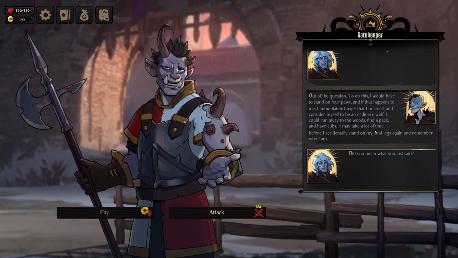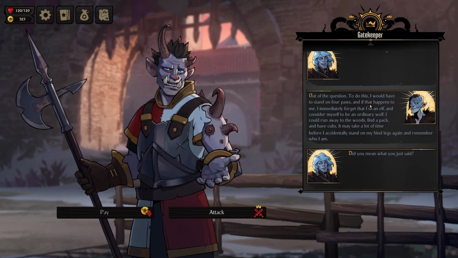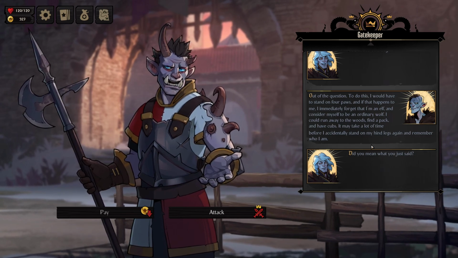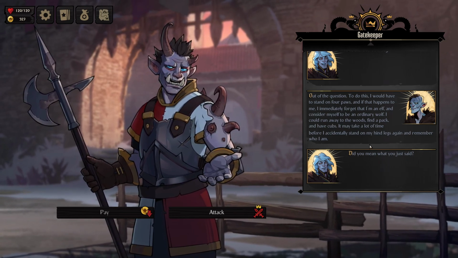Oh dear. Pretend to be a dog. Thanks, Mortis. Out of the question. To do this, I would have to stand on all 4 paws, and if that happens to me, I immediately forget that I'm an elf, and consider myself to be an ordinary wolf. I could run away to the woods, find a pack, and have cubs. It may take a lot of time before I accidentally stand on my hind legs again and remember who I am.